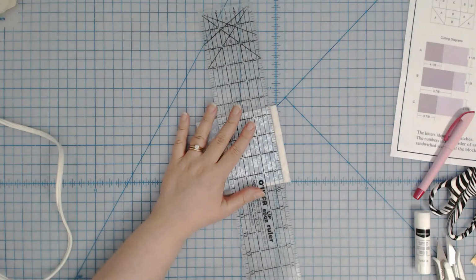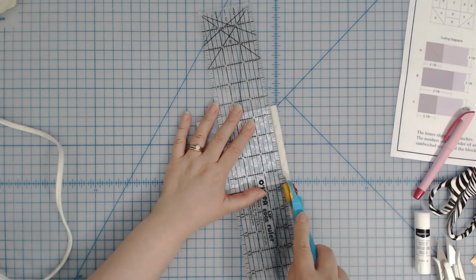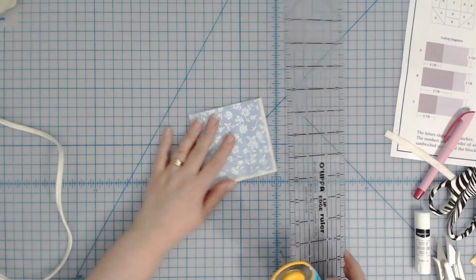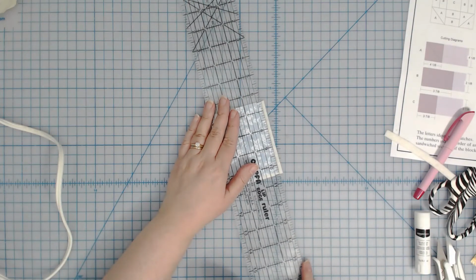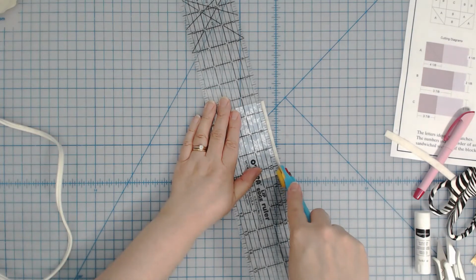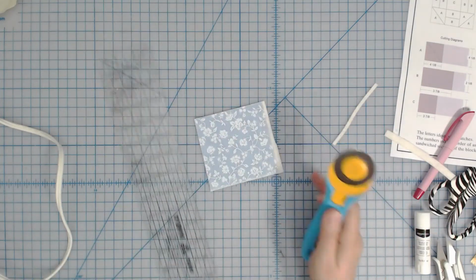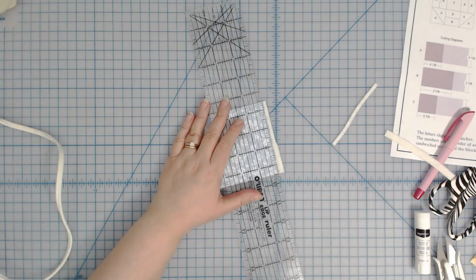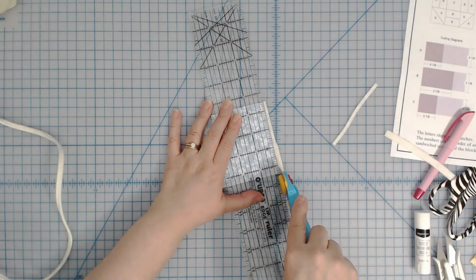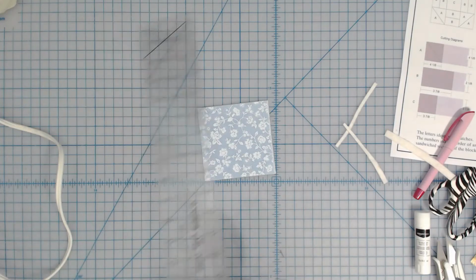And yes, I'm going to use this straight ruler. And no, I'm not going to use my weight, even though it's sitting right next to me. It's just heavy, 4 pounds. I don't want to always use it, as long as I'm pretty confident that I'll be able to keep it there. And I'm feeling pretty good, so. Which actually has something a little to do with it. If I'm a little tired, I'll use the weight. Okay, so one more little edge.